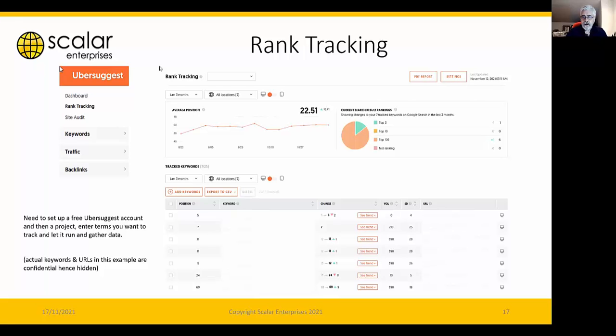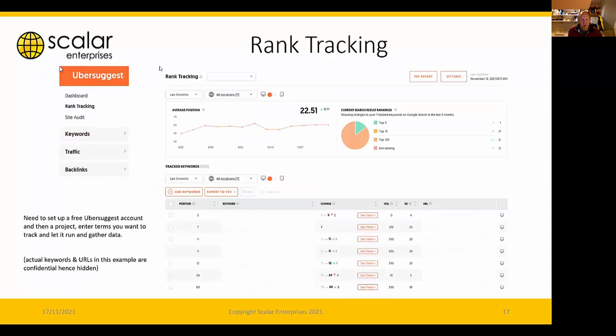So that gives you an idea of what you can go after, or what you stand a chance of ranking for. If you've got something that's really high value, so if you put in golf, search volume would be very high. Search difficulty will be extremely high as well, so the chances of you ranking for that are going to be pretty remote. So you work for the other. You find something that's got a reasonable amount of volume, and then you try and find one or two terms that have got low SEO difficulty.